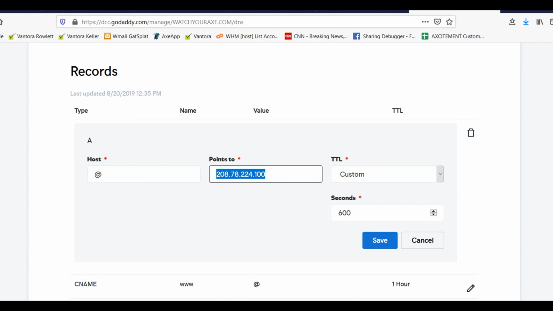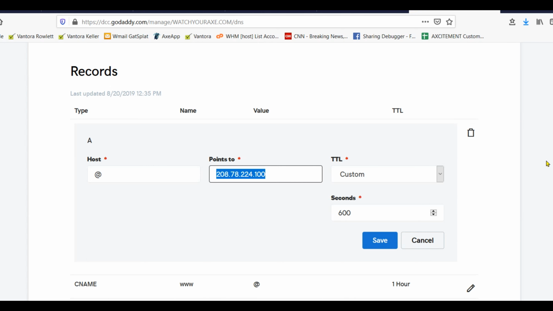Then it will take a little while for it to populate across the internet, depending on what's going on. We have to set up a secure certificate, and that takes a little bit to get installed, and then it will start to move and start pointing toward the new site. So depending on whether you're browsing the internet on Verizon or Spectrum or Frontier or whoever your ISP is, you may see the new page within minutes, or it could take up to 24 hours for everybody to be pointed toward the new thing.